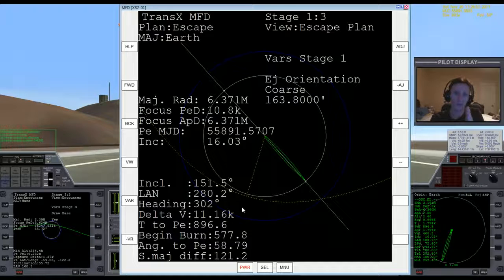Well, 360 degrees, or 0, is straight north, and 270 is straight west. So a heading of 302 degrees means that we're going to be flying northwest when we take off and try to get into orbit. And you can actually do that, but the problem is you'll be fighting against the rotation of the Earth, and you'll use more fuel to do it that way.